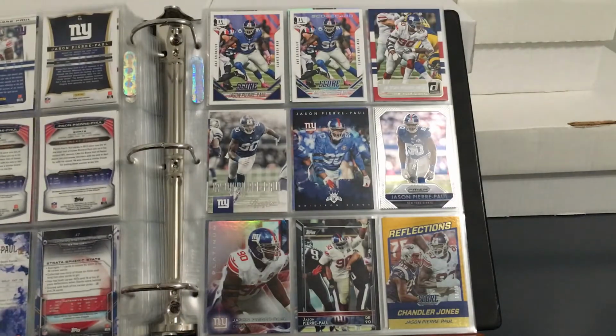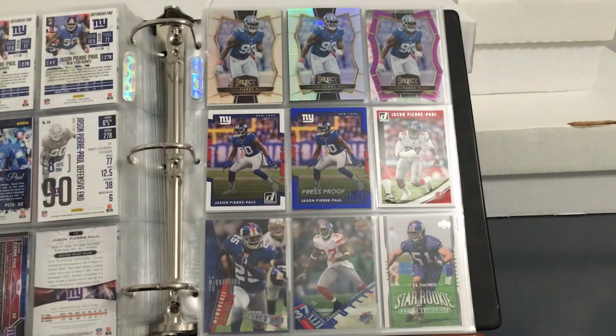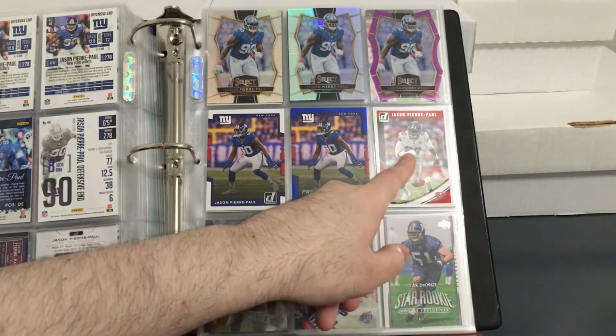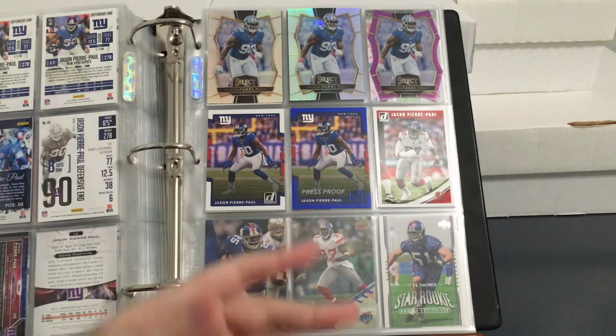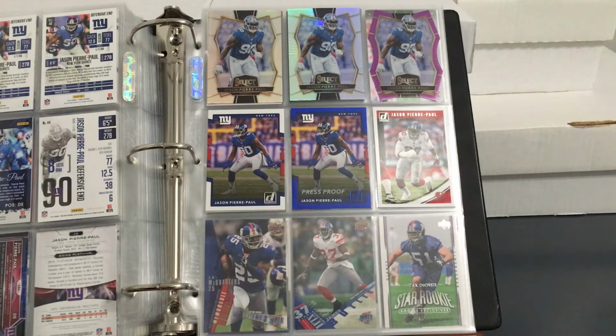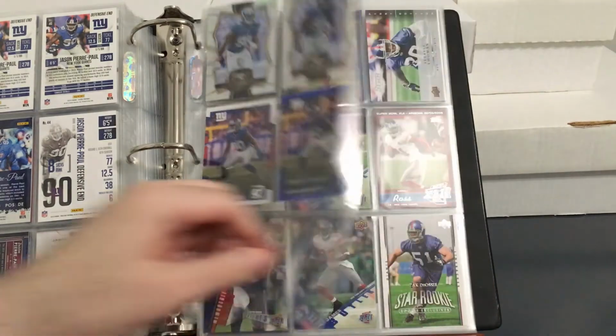And he had that accident with the fireworks, where he ended up losing a few fingers. Some cool Select cards. This one has a Tampa logo, but he's still in a Giants uniform, so I kept it in here. And you see that cast he's wearing, that's when he had the accident with his hand. Which I think showed a lot that he even played that season. Like, nobody would have said anything if he had just decided to sit out the season, but he got back to work as soon as he could and played out the season, so you gotta appreciate that.